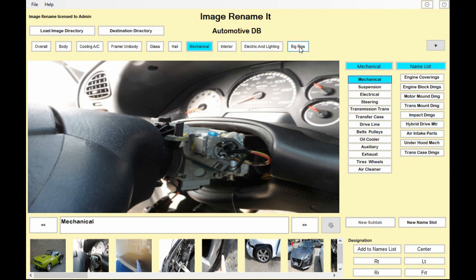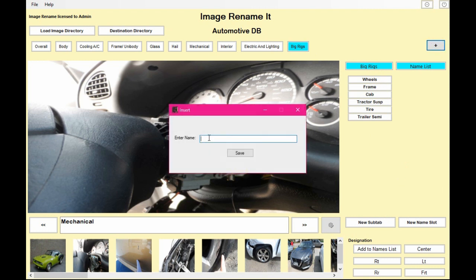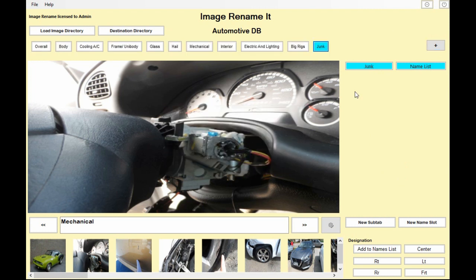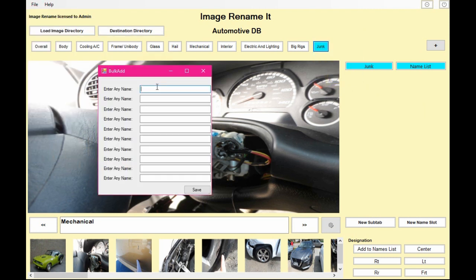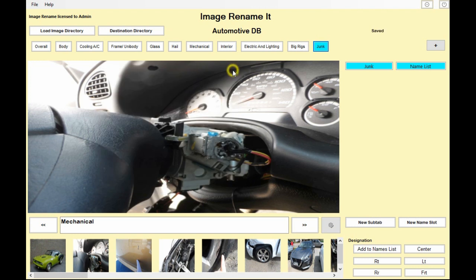Now to add to this, all you've got to do is add another button here, and whatever you type in here, in this particular case we'll put in just junk, and we'll hit save, and now we've got junk with a completely empty database. And if I want to put in anything at all in that right column, we will just put in junk and junk number 2. We hit save. Now don't hit save twice. You only want to hit save once.